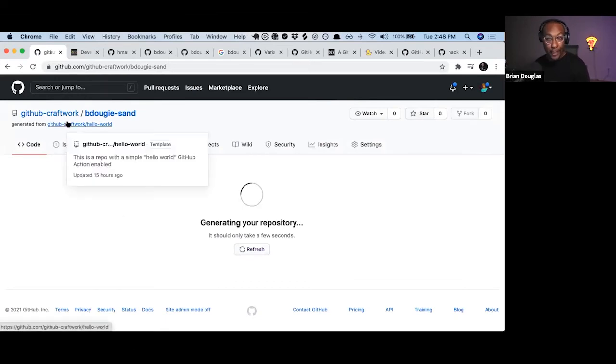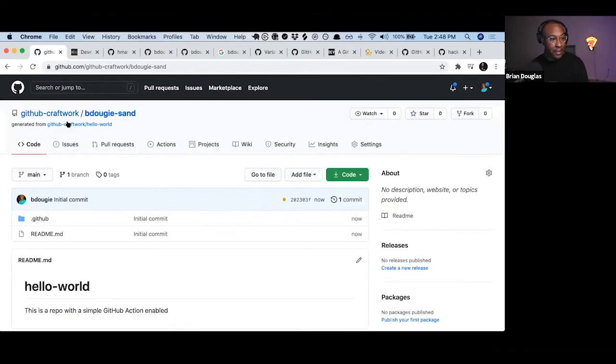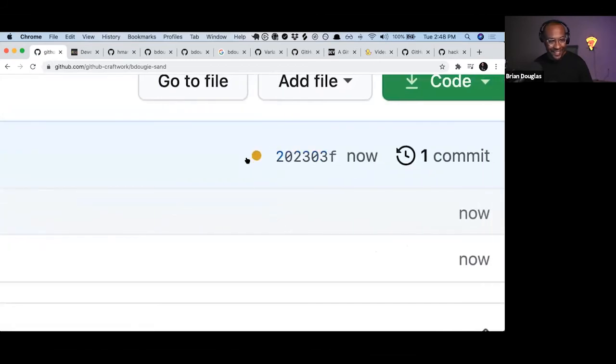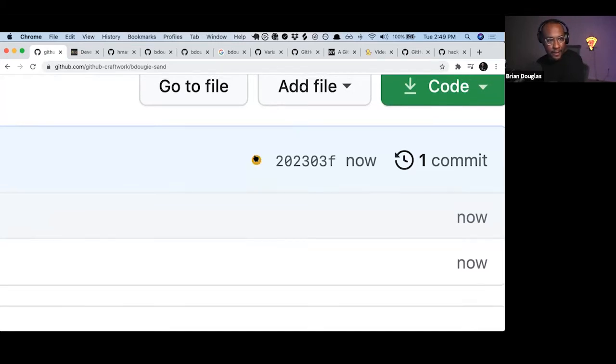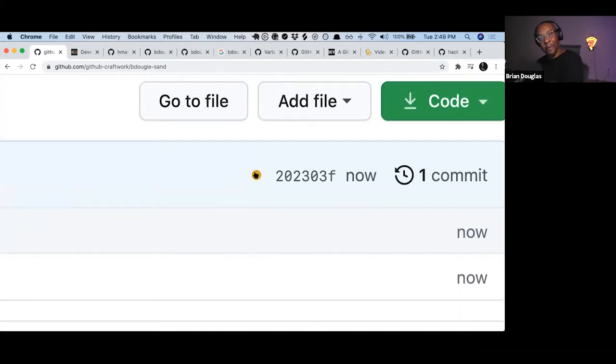So that's pretty much the steps. If you could open up a sandbox repository, I'll give you a couple minutes to click through that, and then I'll show you exactly what's happening. What's actually happening is an action will start running. And the way I know this is because of this little yellow dot. I was going to say orange, but no, it's definitely yellow. So I'll give you 1 to 2 minutes to click through those steps, and then we'll explain that, and we'll move to part 3.